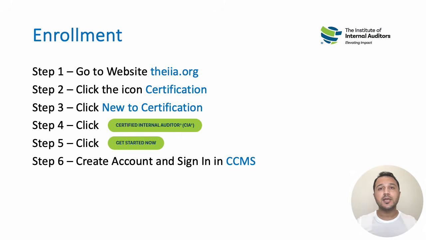Generally, in all the CIA exam, you have a portal called CCMS. It's a candidate portal where you have to register, and then from there you apply for the membership or examination for the exam fee. So everything is being managed through CCMS, and there is that link in the website. So it's a simple steps. The website has a lot of information, but this is a quick way to navigate through how you can get direct access to the certification related information.